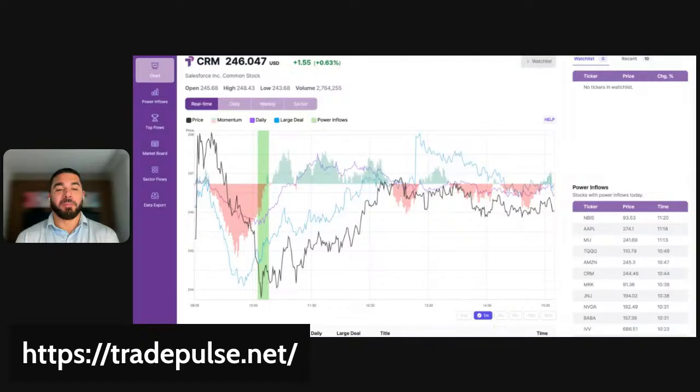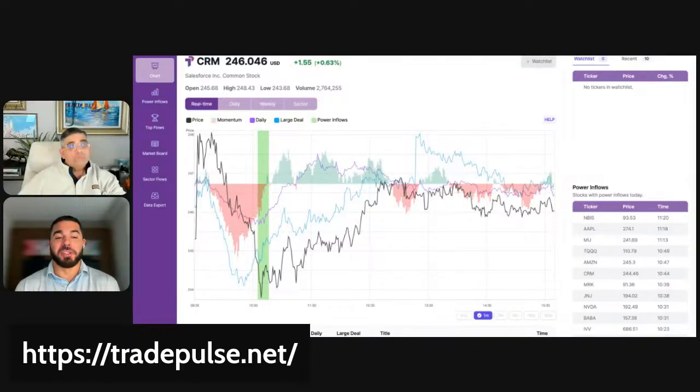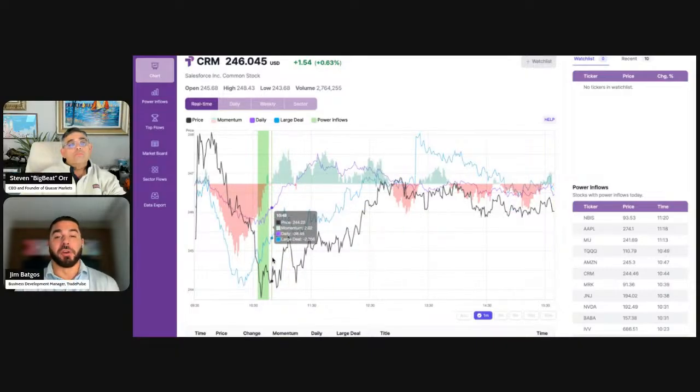So this is a pretty good example because the stock is actually still down a little bit on the day. But if you got in shortly following our signal, you actually could have captured about a 2% gain or so, even on a day where the stock was down. And that's really the insight and edge that we're trying to give the active trader every day.